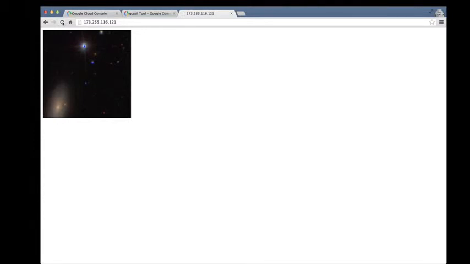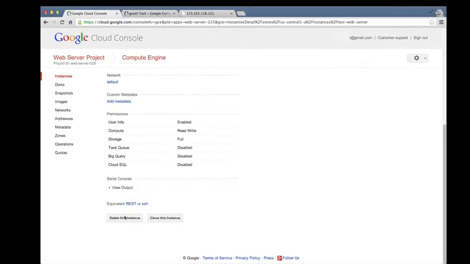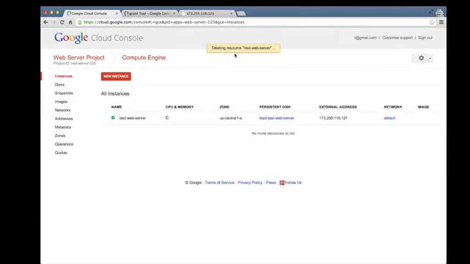The final thing we need to do to wrap up our test is to delete the virtual machine we created and the persistent disk. As I do that, let's make a calculation about how much this whole test costs. We'll start by deleting the virtual machine. And the deletion process has started. The current virtual machine price for the type we used is 1.9 cents per hour. We ran our server for around 10 minutes, so our virtual machine usage cost 0.32 cents.